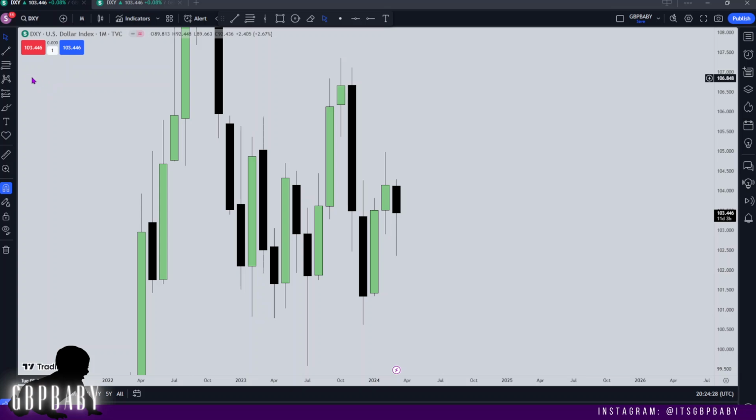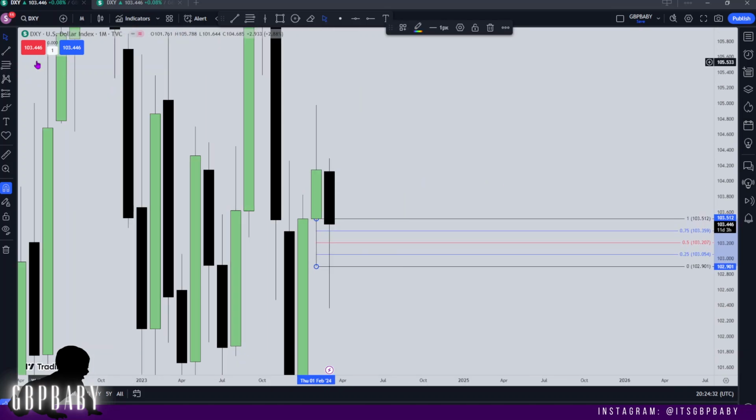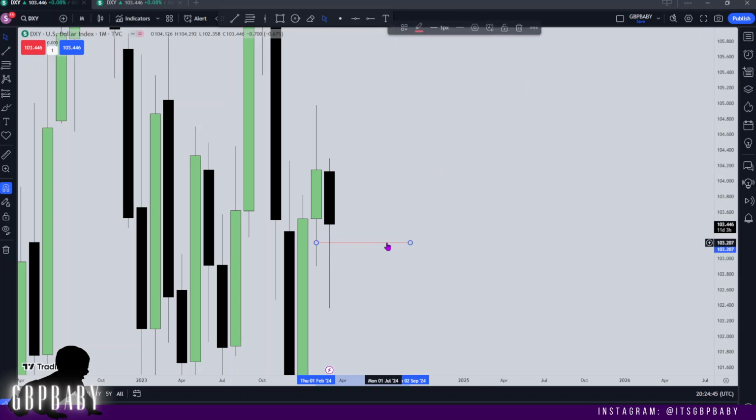Now, the fact that we've traded above the consequent encroachment, which is 50%, is very significant to me, as again it suggests that we're likely going to continue to see a bullish push upwards. So I'm just going to get that marked out for us, like so, and I'm going to make that dashed, and this is actually going to be the lowest I want to see price trade for me to remain bullish on dollar with the expectation to trade higher.